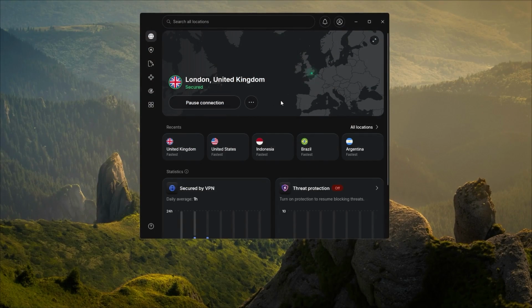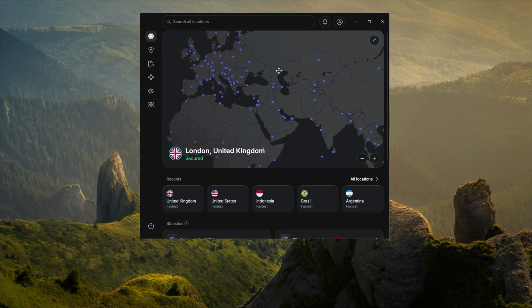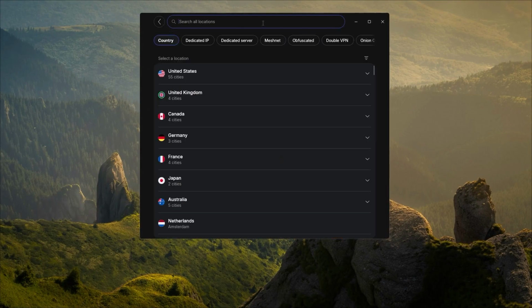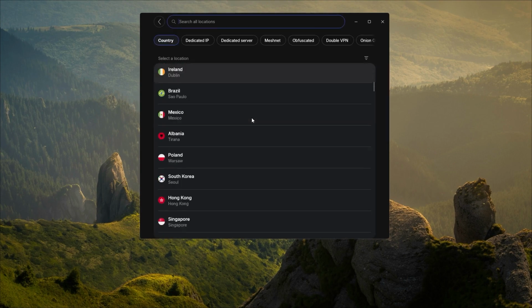So to start, open the NordVPN app and pick your target country. You can scroll the map and tap the country's marker, or just type the country name into the search bar and select it from the list. Now, something to keep in mind here is that you don't want to use the Quick Connect button for this. Quick Connect just picks the fastest server near you, which is great for everyday privacy, but for streaming, you need to manually choose the country whose library you're after.